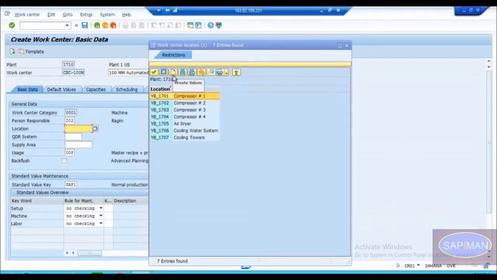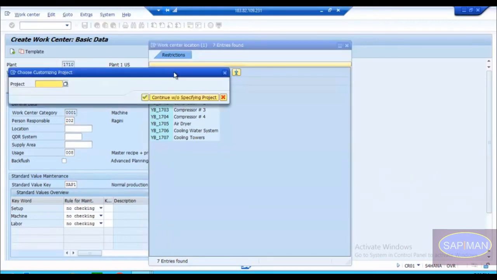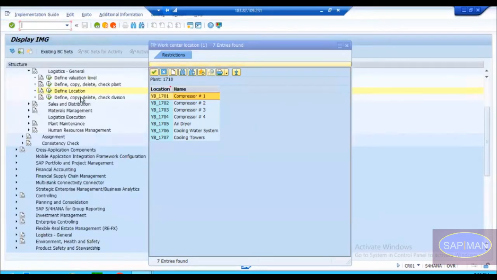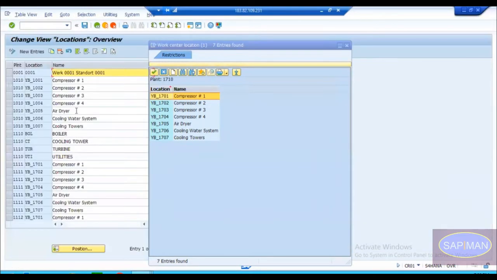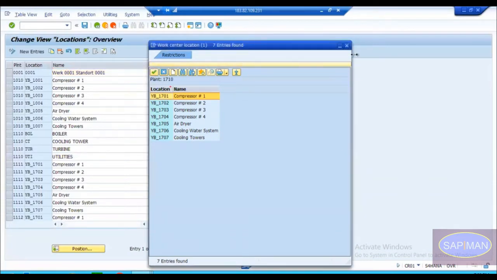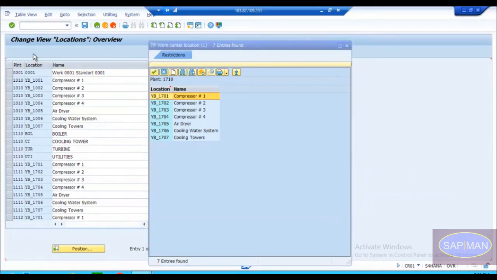There is a create indicator also there. So in case you don't know which path you need to use where you can configure this location, you can click directly here, create values, and continue without specifying project. And you can simply add the location, here you see, define location, and in the defined location for each plant you can maintain some location. So for an example, I'll put the new entry here.